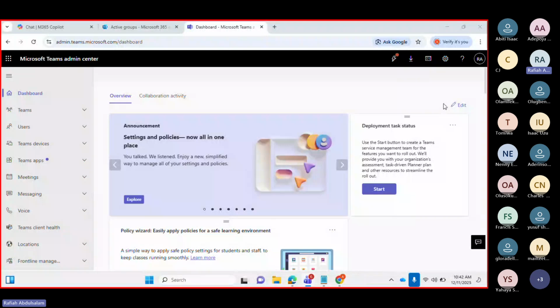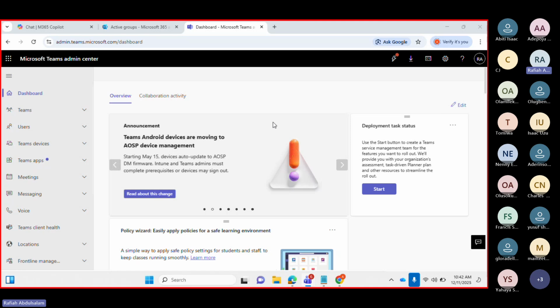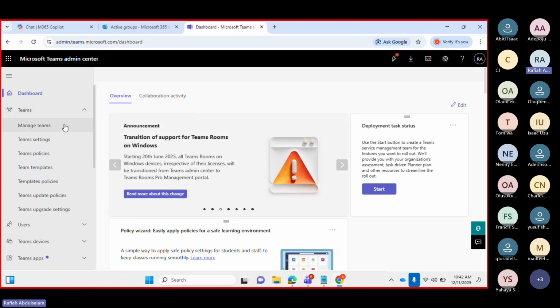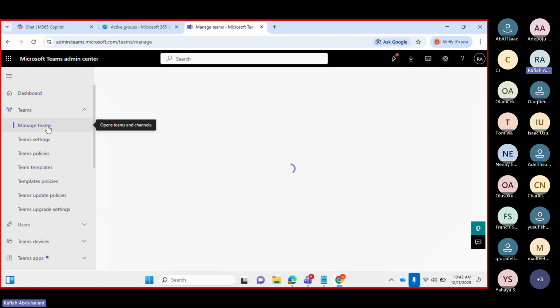Okay. So from the Teams admin center, everybody here has the Teams admin role. So you will be able to navigate this from your end. So from Teams, you can see the dashboard. This is the Teams admin portal. You come to manage teams.